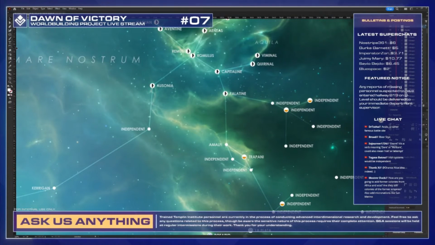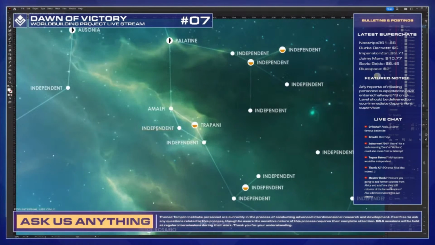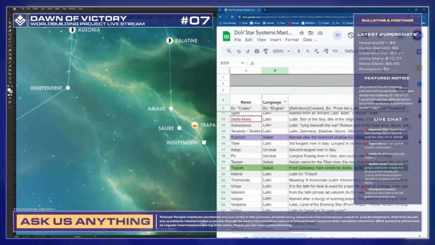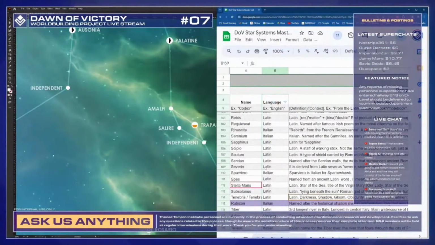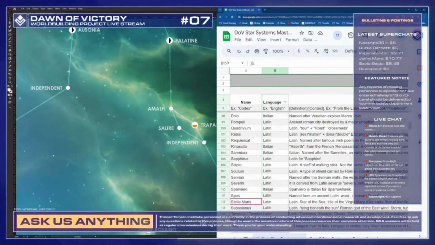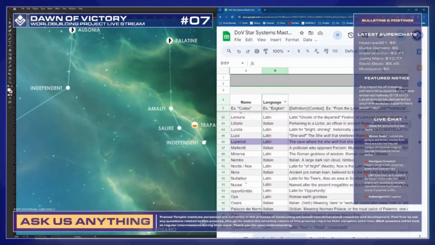Salieri, Italian. I mean, I'm pronouncing this wrong, but that sounds pretty solid for a star system name. Let me just bring up my list here so we can see what I'm looking at. Again, I think this is going to be mostly temporary. Naming the Italian systems is going to require some research, and I don't want to waste everyone's time by just watching me read a Wikipedia article on stream here. But we'll try to find some stuff that works.